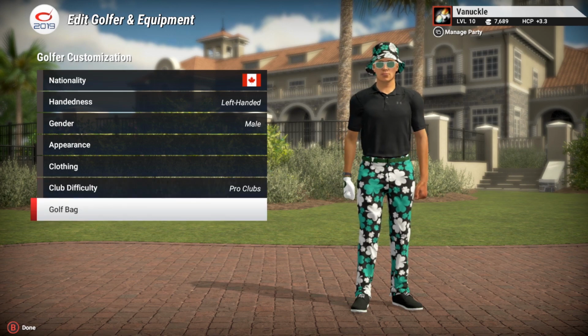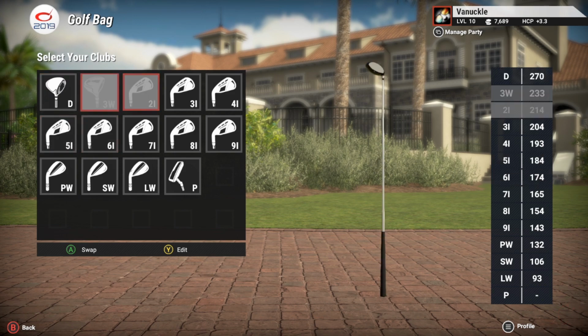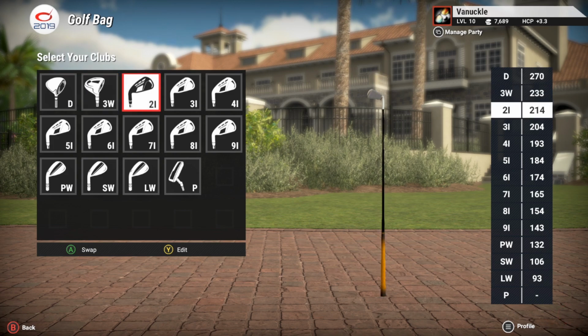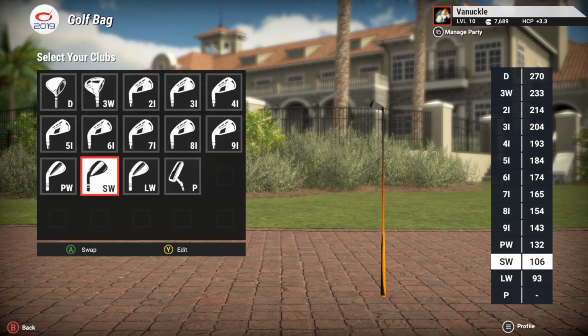If you're looking to change the clubs that you carry in your golf bag, you just go into here, golf bag, and this is what I'm carrying. So just a driver and a 3-wood, which is what I carry in my bag in real life, and then a 2-iron down to a lob wedge. In the game, the gap wedge is just too close in distance to the pitching wedge, in my opinion, and you really miss out on having a sand wedge, 100-yard, 110-yard club in your bag if you don't have one.